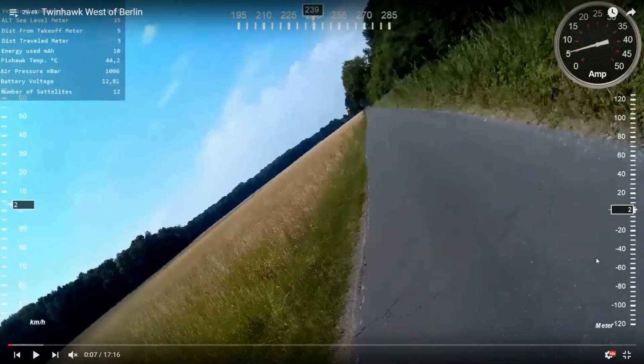Alright guys, welcome to my Dashware video overlay tutorial for the APM Pixhawk platform. I'm sure many of you would like to put some telemetry overlay over their videos, but cannot do that. And the reason for that is that the structure of the APM log file is a little bit different to others, and Dashware, in my opinion the best tool to put overlay on live footage from your plane or copter or whatever, is the best tool to create those overlays.